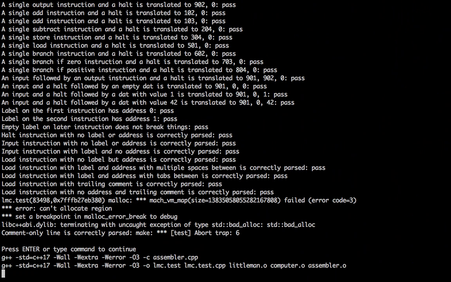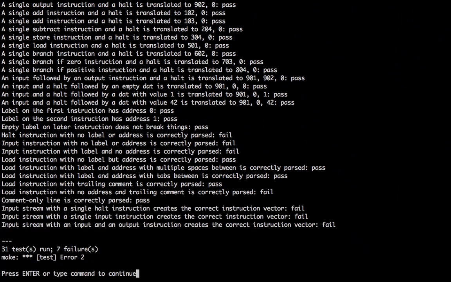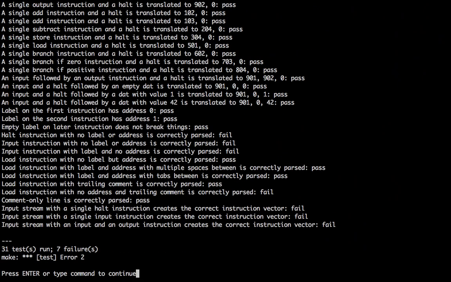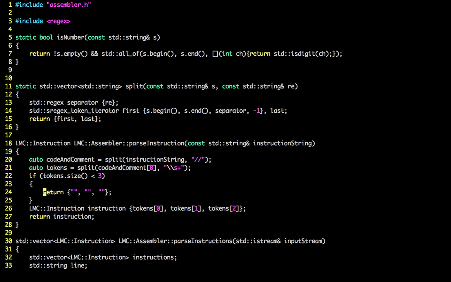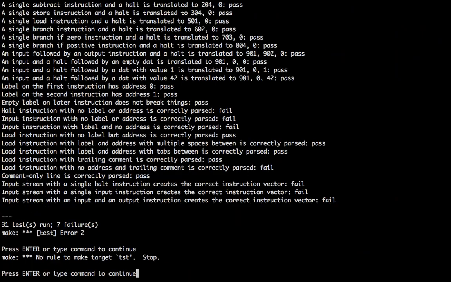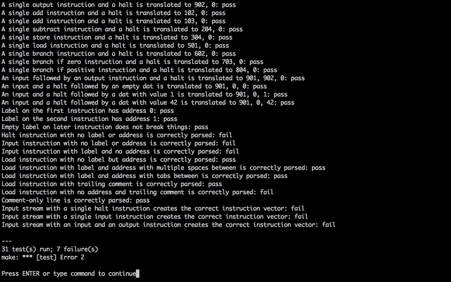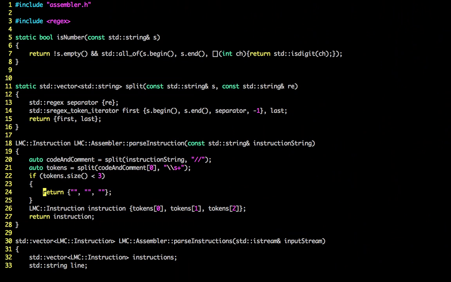And then I think that's our intermittent failure here, because that change I wouldn't have expected to break things. No, that's consistent, but it's breaking a bunch of other things that I wouldn't have expected to be broken. But there we go. So if token size is less than 3, return that.